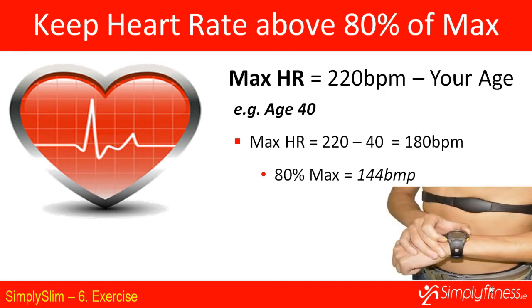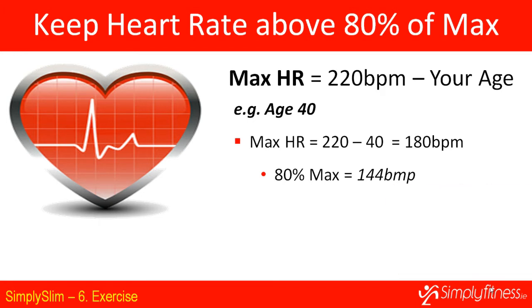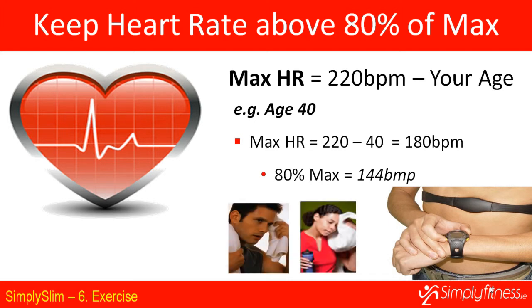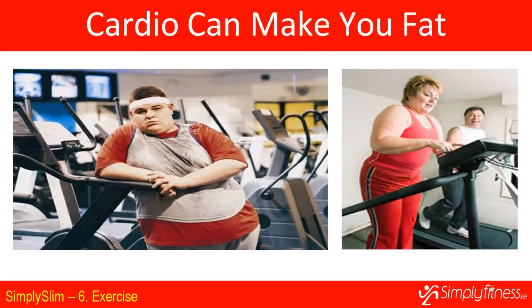She needs to do that for about 15 minutes or more and over time she will improve her cardiovascular fitness. To monitor heart rate while exercising, you can get a chest strap and watch monitor, or judge by how tired you are. Many cardio machines have heart rate monitors built in. The issue with cardio exercise is that it doesn't just burn fat — it actually burns quite a lot of muscle.